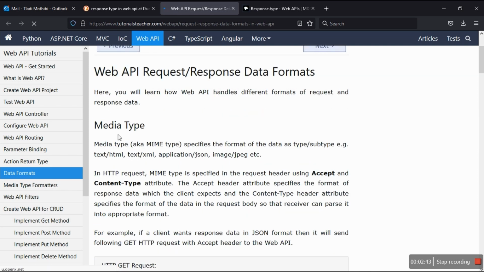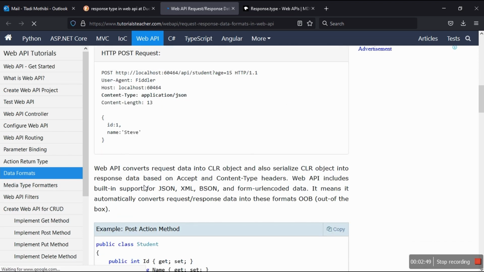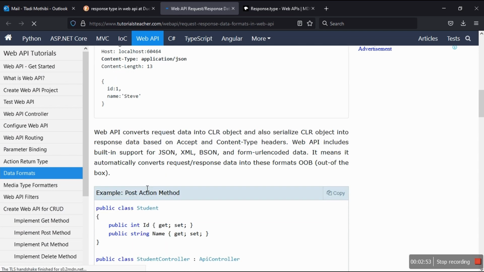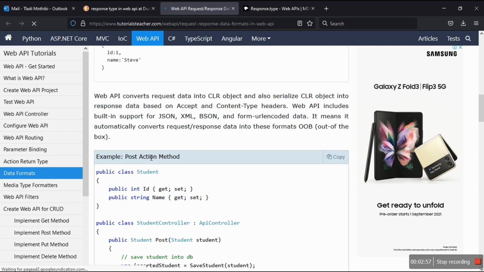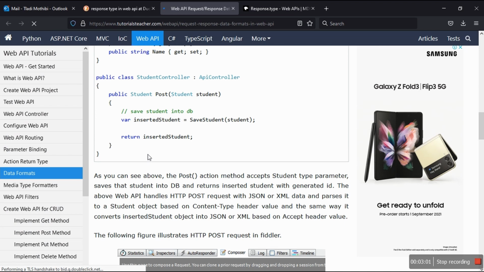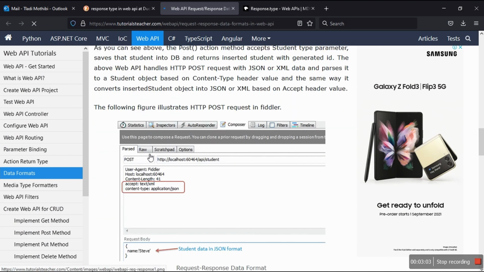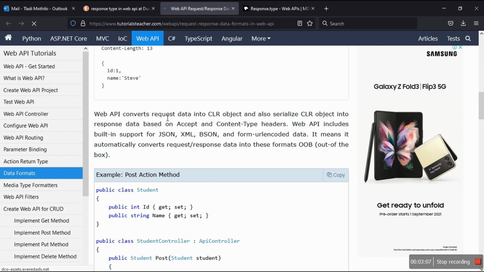I'm not going to get into the media type. I think this one is very interesting. Okay, let's see this one. Now, Web API converts request data into a CLR object and also serializes.